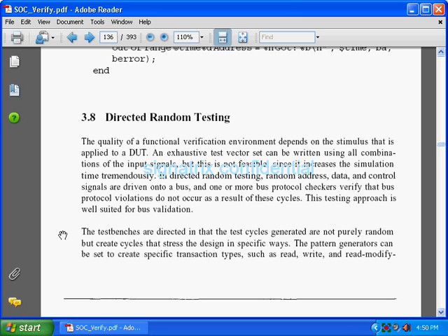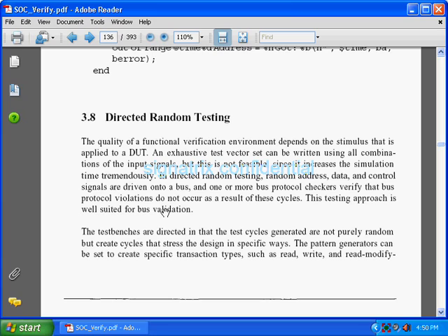So instead of that, they will do directed random testing. In directed random testing, random address, data and control signals are driven onto the bus, and one or more bus protocol checkers verify that protocol violations do not occur as the result of these cycles. Already you have implemented protocol checkers, right?